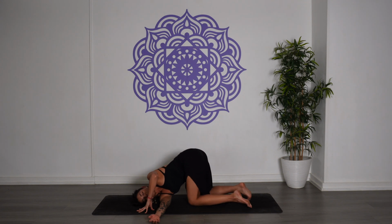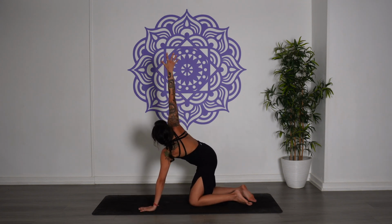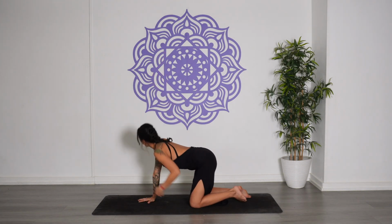And gently lower the knee, extend the right arm to the sky, and place it back down. Good, other side, lengthen, left arm reaches up. Thread the needle.